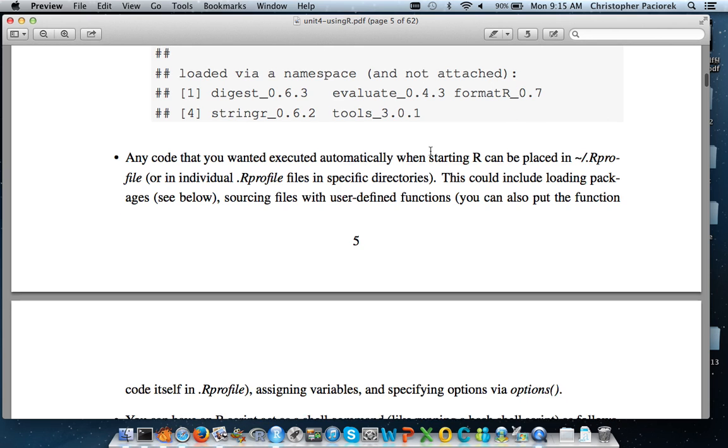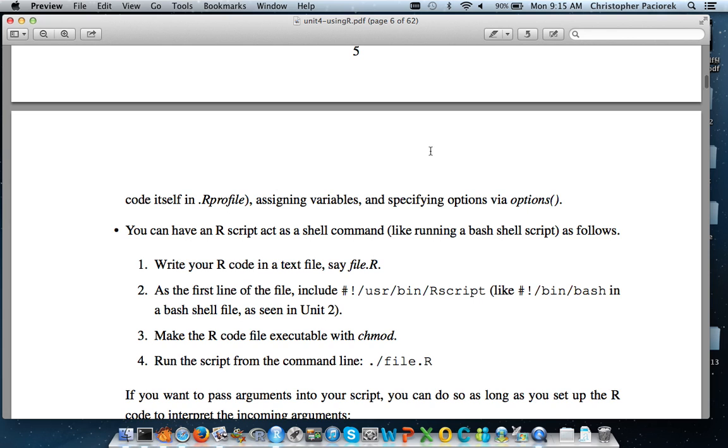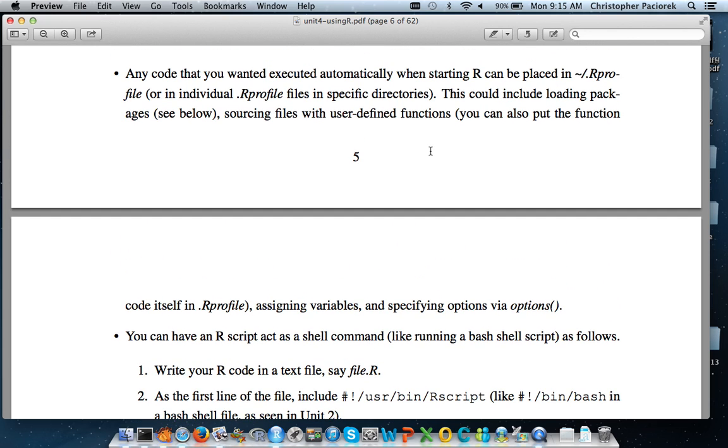Okay, so let me pick up with section 4, again just hitting some highlights. I want to mention another thing that ties together writing R code and some of the scripting and interacting with the operating system that we've done. I think I mentioned this at one point, but probably may not have highlighted it as much as I should. If you're writing bash code and putting it in a file that you then want to be able to execute, in general you want to put the following syntax as the first line of your file. So you do this, and then you have all your shell code in the file.